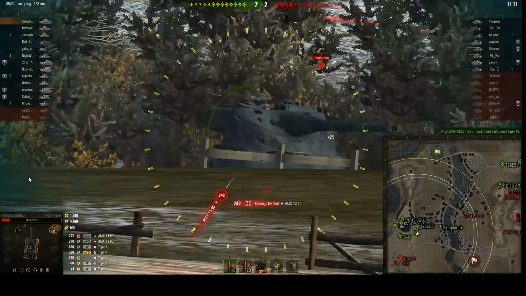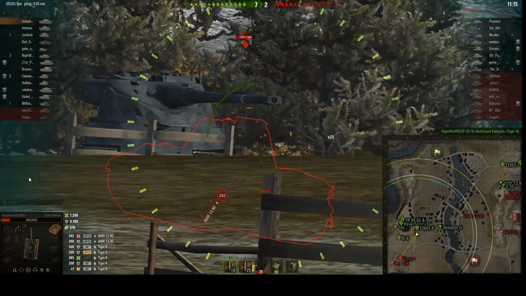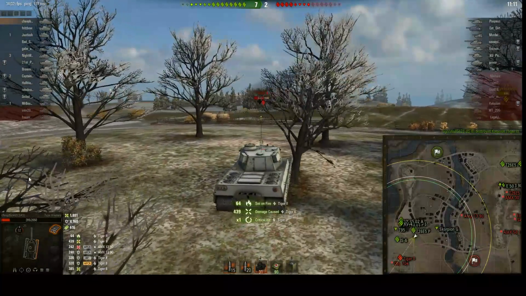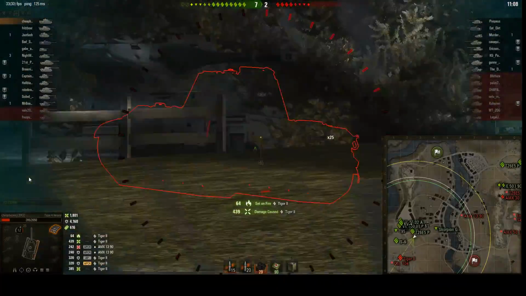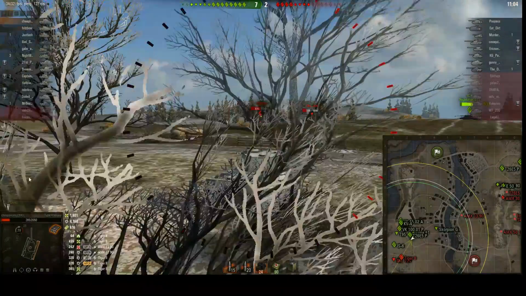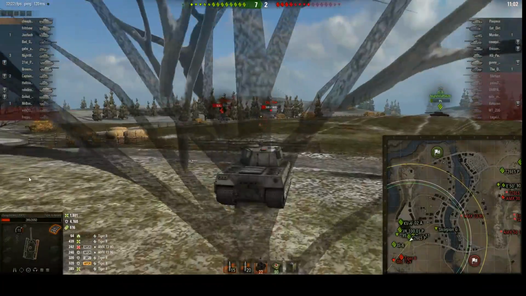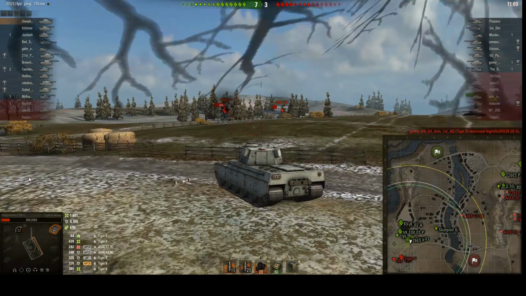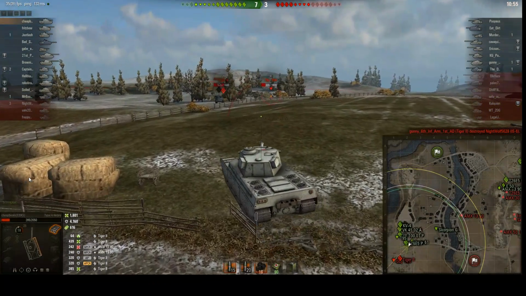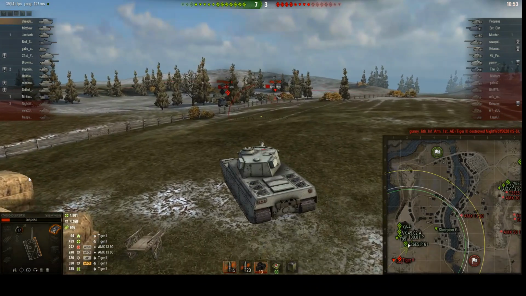I turned my tank to point the rear towards the AMX 1390's incoming fire. Set him on fire. Score 7-2. We easily cleared out this flank. Target acquired. And with this tank, you can definitely do these types of maneuvers.